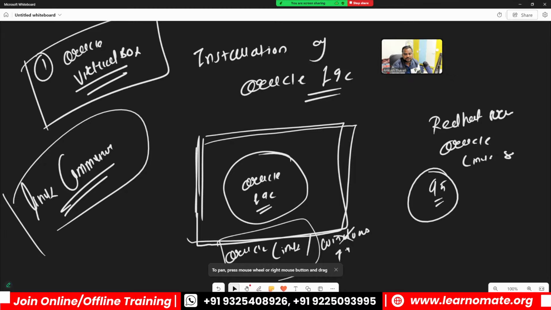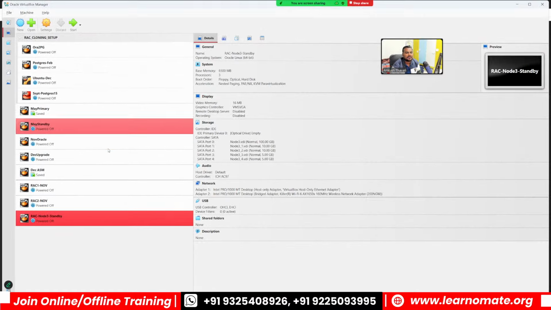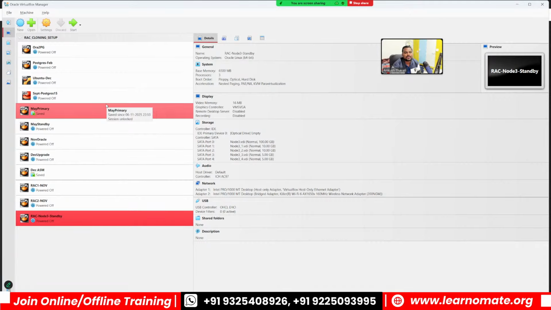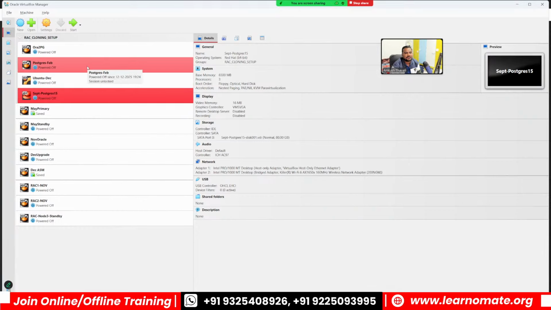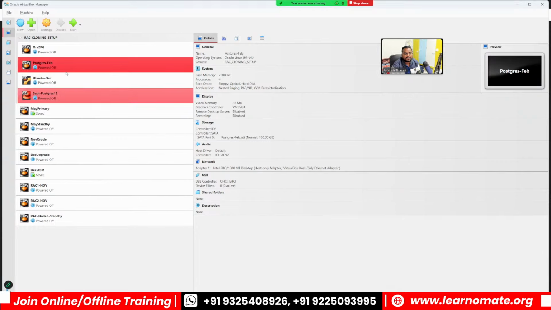So this is Oracle VirtualBox. By using this Oracle VirtualBox, you can run multiple operating systems at a time. If you want to run Red Hat Linux or Oracle Linux, you can use any operating system. Even Windows you can install by using Oracle VirtualBox. There is one more software: instead of Oracle VirtualBox, you can use VMware Workstation also.